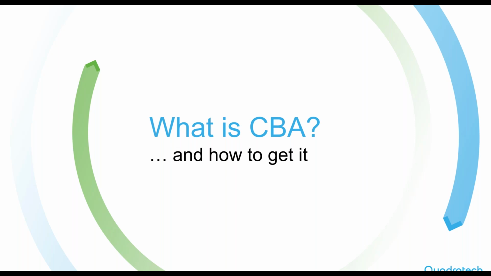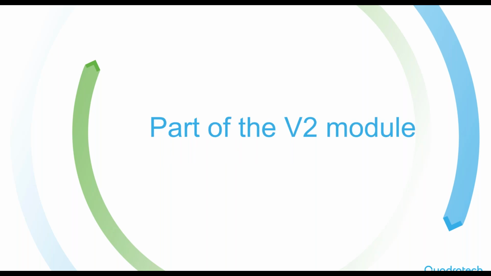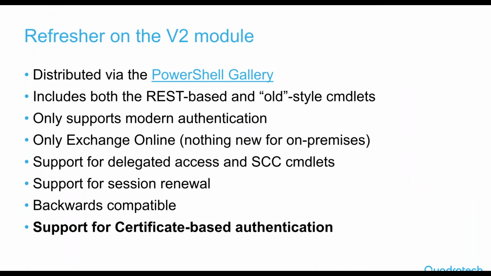So to get this new feature, you need to install the latest preview version of the V2 PowerShell module. In the next few slides, we'll just do a very quick refresher on what the module is, what's included there, and so on. If you need some additional details on all this, just go ahead and watch our previous webinars.